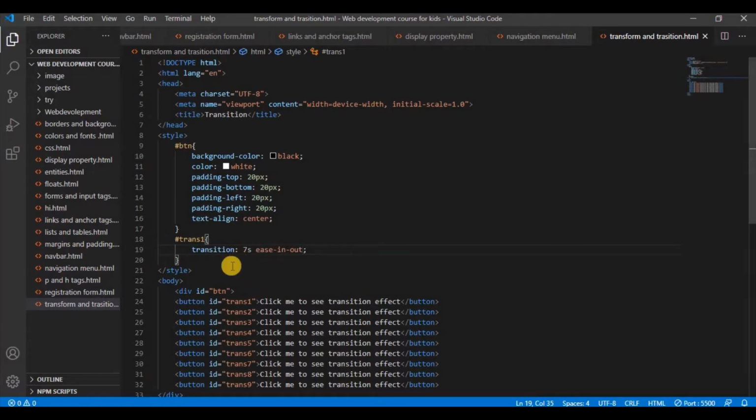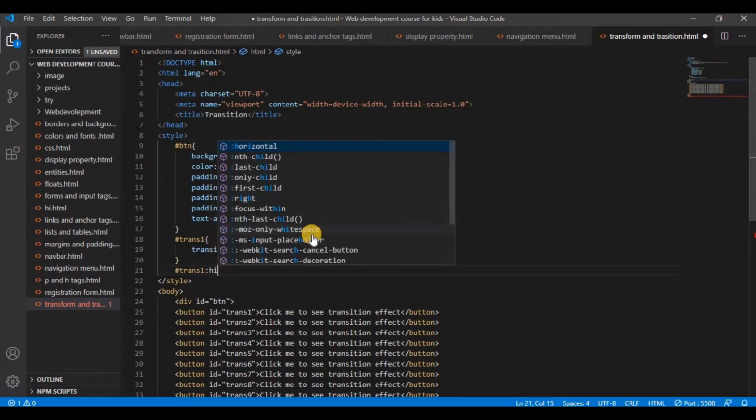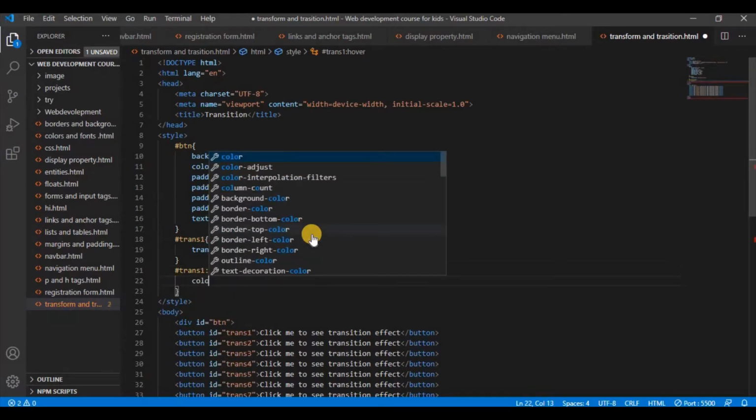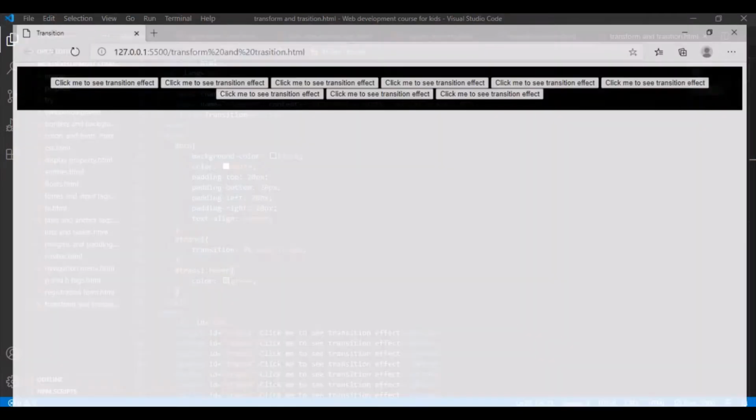So first I'll give some hover to it. Hash trans1 hover, color will become gray, no, green.